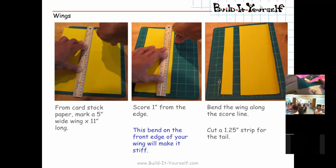Okay, so did you see that? Did you hear him? Yes. We just fold it right in the middle. If you listen carefully and look at him, you can get it. The long strip folds right in the middle. And then the next thing we're going to do, well, who knows what the next thing is to get something that looks like this? Yes, Carl? You're going to fold the top. All right, perfect. Who said that? Raise your hand. Carl. Okay, great. Perfect, you got it. So we fold one side up and we fold the other side up. And then we have something that looks like a W.